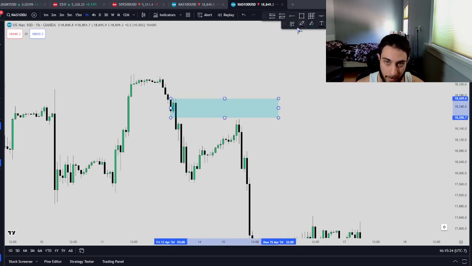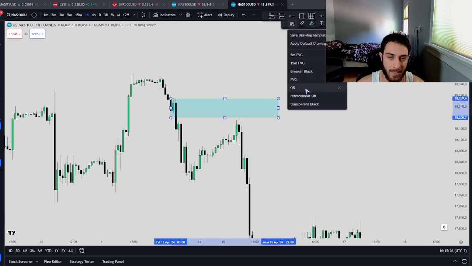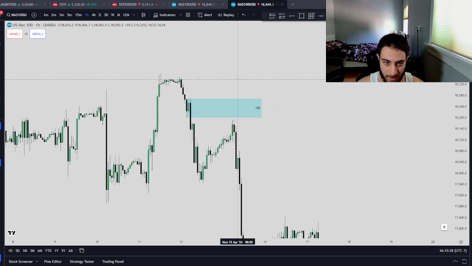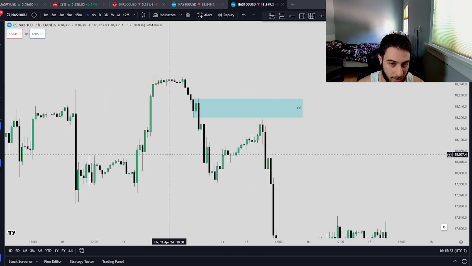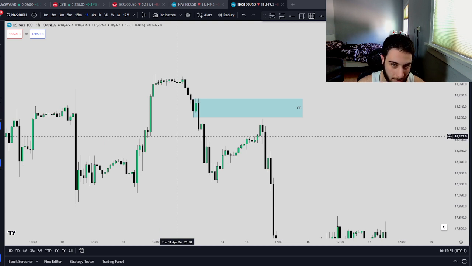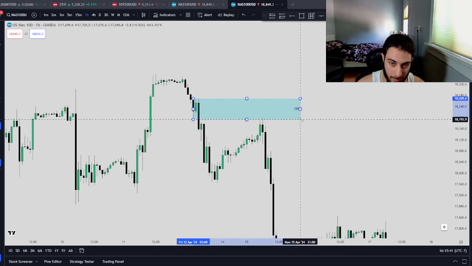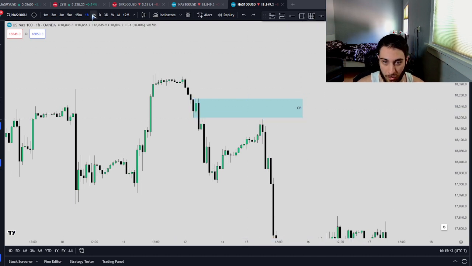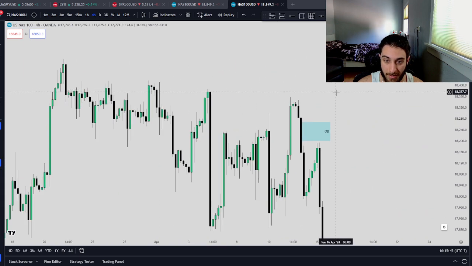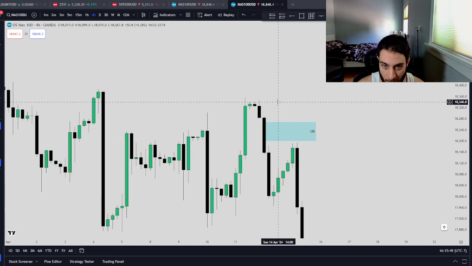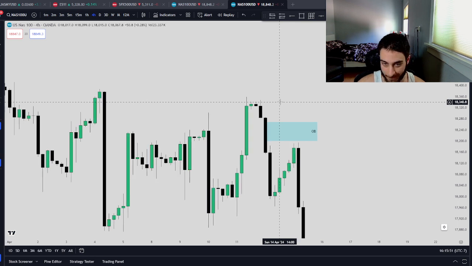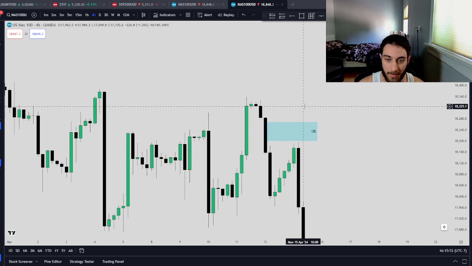And I won't go over bias today, but it's not that complicated. I'll just explain to you guys. My bias is determined from the structure of the 4-hour and the hourly time frames. If the 4-hour and 1 hour are both bearish, I have that. It's an amazing setup, but the 4-hour time frame is what determines my bias. I know I don't draw my order blocks on the 4-hour, but I know that whatever the structure is for the 4-hour, my play is most likely going to be on that same trend.